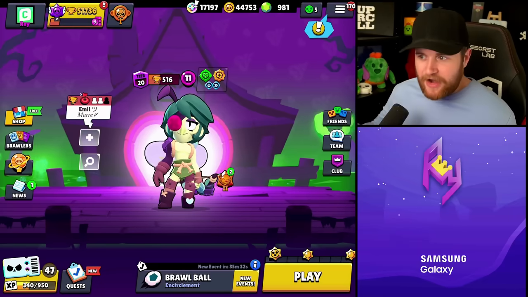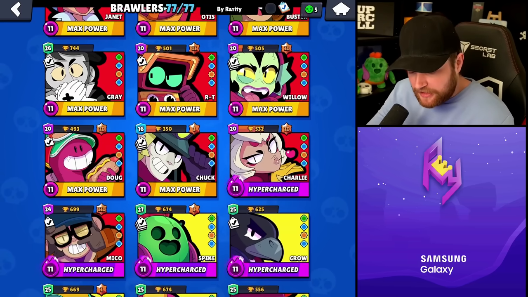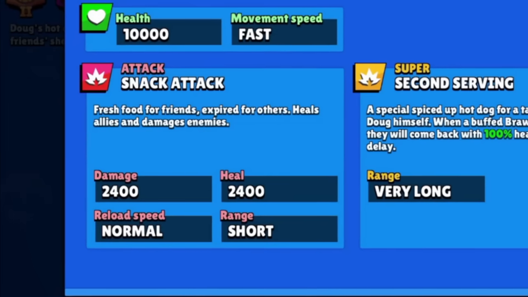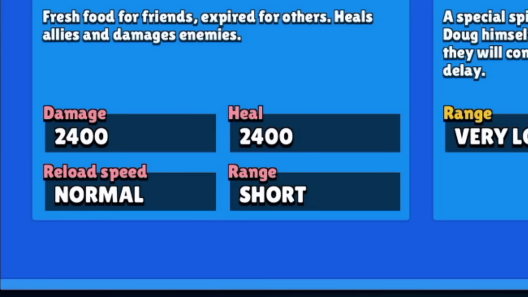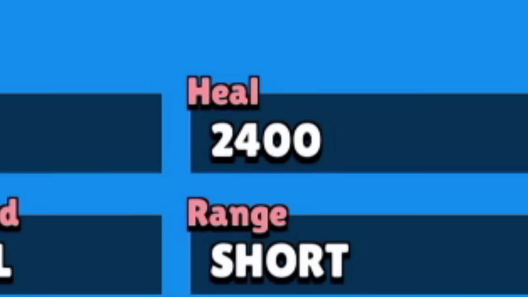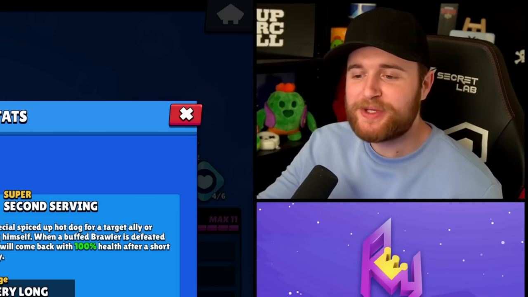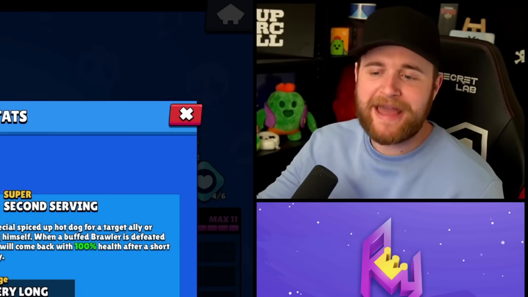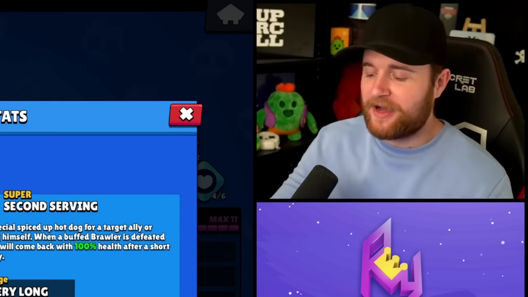However, now heading on over to the normal build here in Brawl Stars, you guys will be able to see something completely different here on Doug, and that is the heal. As you can see, it's the same exact as his damage. This madman is healing double than what he should be, dude. In three basic attacks, he's healing 7,200 HP with incredibly fast reload speed. Doug is a menace at the minute because of this, on top of his buff that he got with the update, and we are going to abuse it.